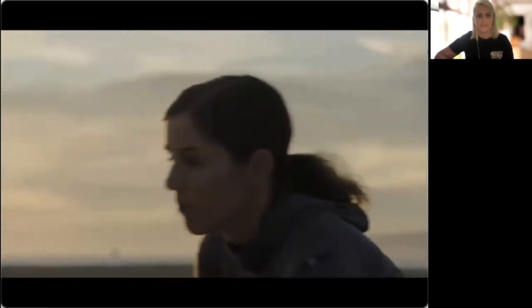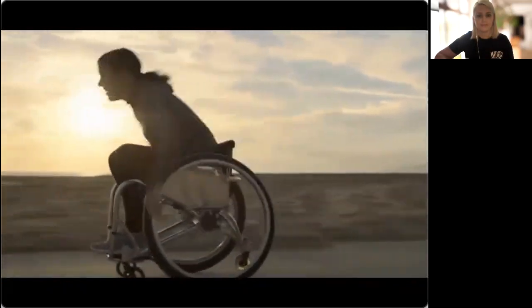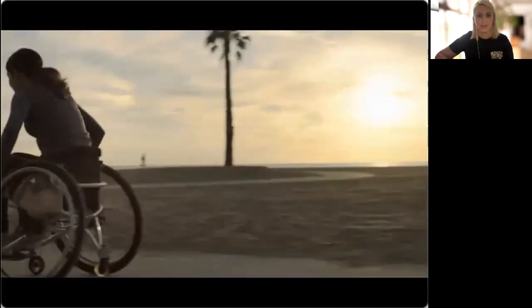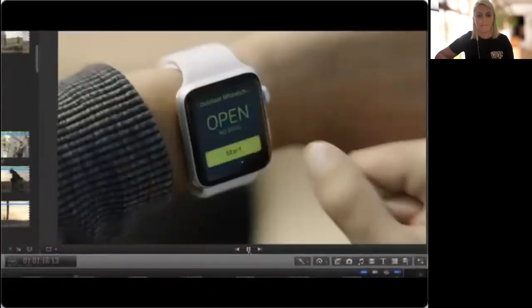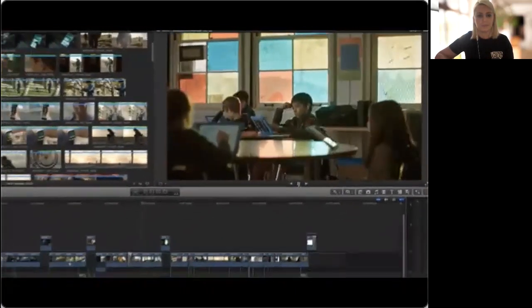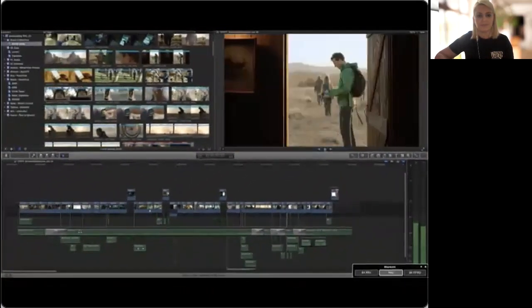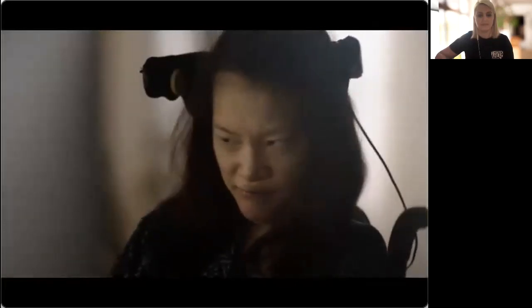You can take the long way home. A beach at sunset. The athlete pushes her wheelchair aggressively down a paved path, quickly gaining speed. Then the footage rewinds, revealing that it's being edited in Final Cut Pro. Or edit a film like this one. We zoom out to reveal Sadie editing the film. She uses her head to use switch control, navigating an on-screen keyboard.